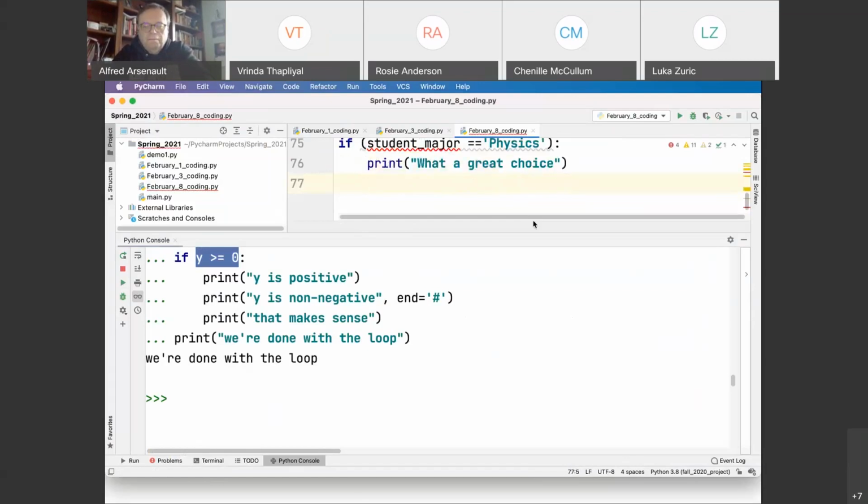Print, you'll do well. Okay, now I need to assign something to student major to not get an error.